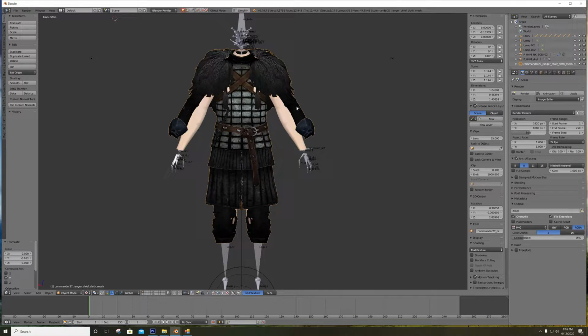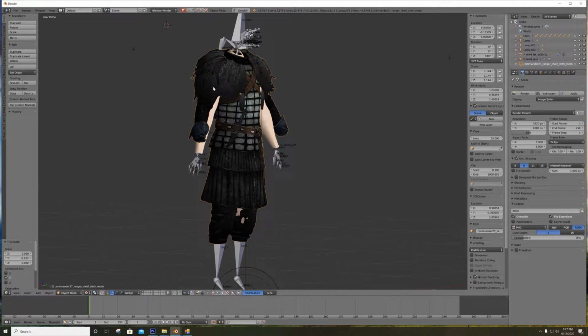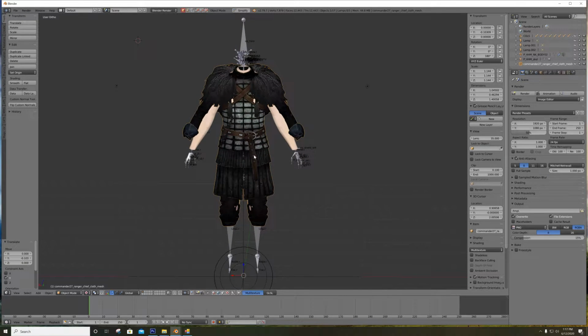I've done various types of outfits, and almost every outfit I've had to do this to, I've had to stretch the arms out. In this case, to play it fair, yes, the Game of Thrones armor is kind of bent at the arm, but even then it's still kind of long.